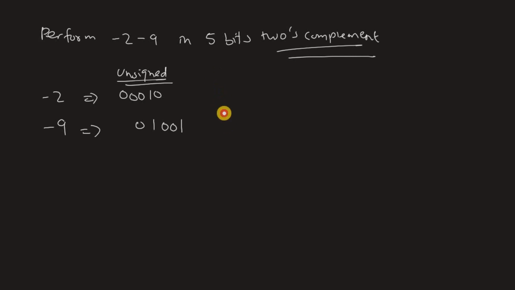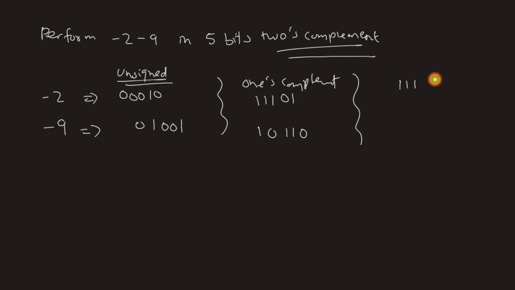So next step is to flip the bits to put it into 1's complement. So here we have 0 0 0 1 0, so we're going to flip it. So we have 1 1 1 0 1, right? We have 0, we put 1, we have 0, we put 1, we have 0, we put 1, we have 1, we put 0, we have 0, we put 1. So that's what I did. Again, we're doing the same thing here, so 1 0 1 1 0. Now to put these numbers into 2's complement, what do we do? We add 1 to these numbers.